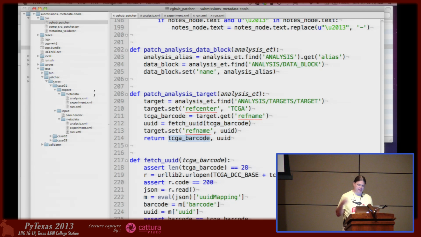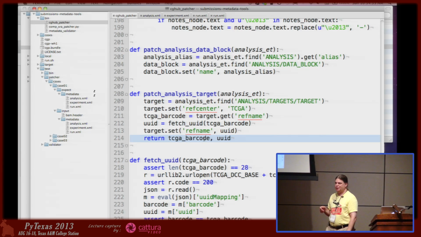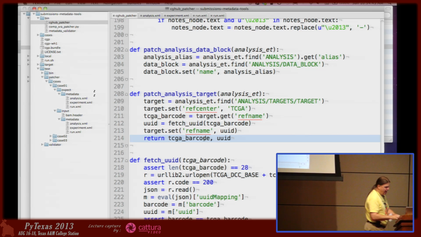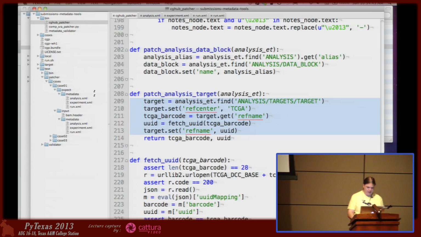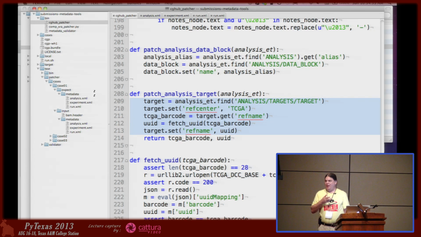And then for reference, because elsewhere we're going to need this, we return those values. But this is not part of the patching of that element. That's just being used by other patchers later. So that could be stored in local variables so that other patchers could take advantage of that. So the actual work of patching a piece of XML was this bit right here. You find the element, you read some values out, you write some values back in, you're done. The element was patched in place, and it's still part of this larger object graph that is that tree.